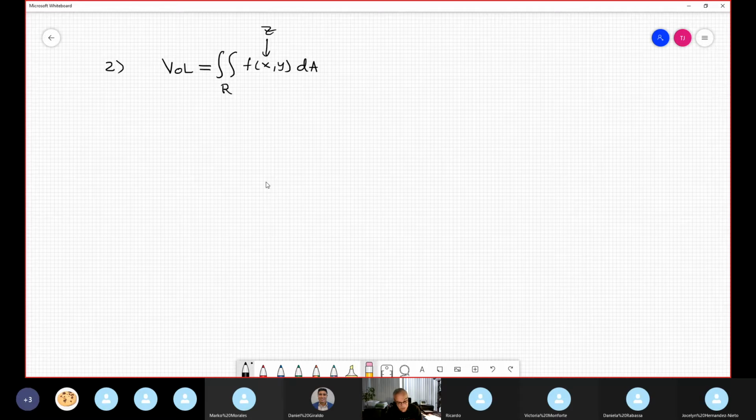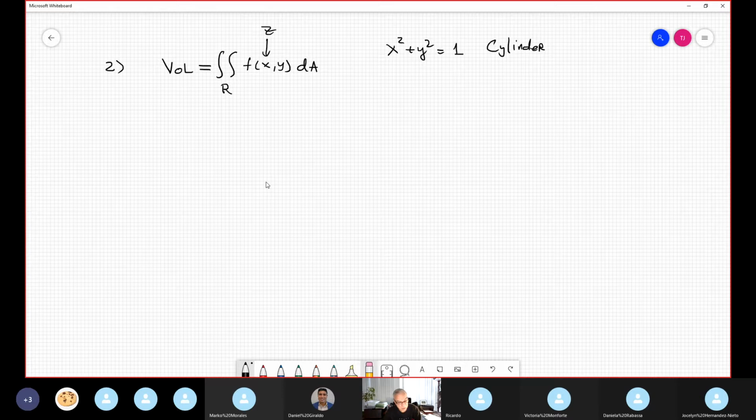And the region in our problem is bounded by the cylinder x squared plus y squared equal 1. It's a cylinder, right? Remember, this is a circle, but in 3D it's a cylinder, because one variable is missing, in this case z, so the cylinder is along the z-axis. What kind of cylinder? Circular cylinder. Along the z-axis. Okay, I can do that sketch now.